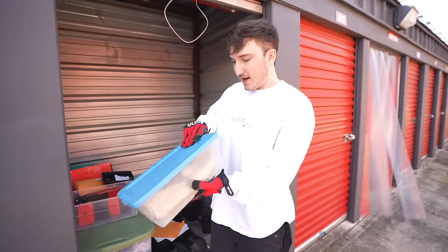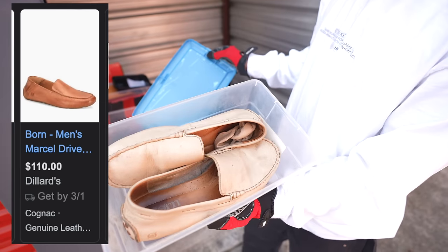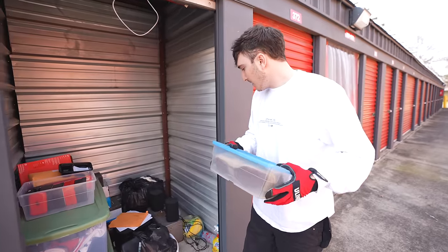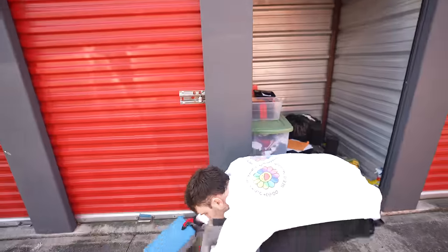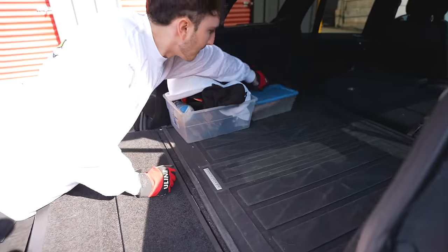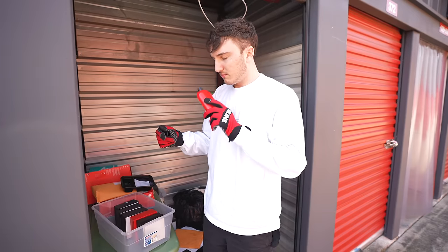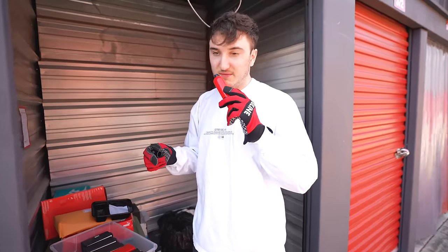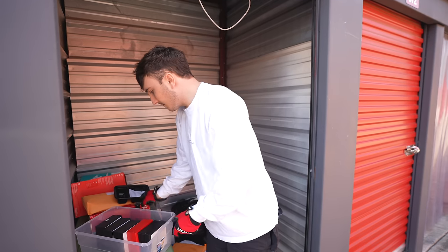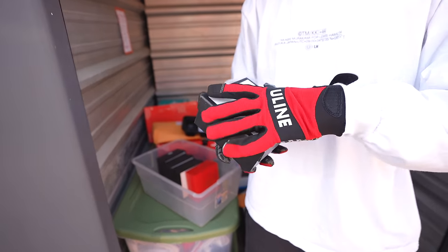Next up we have some Bourne sneakers — these don't smell great, just some old leather shoes that probably don't have a ton of value. One thing that caught my eye was a polo cologne, which actually smells really good and is full — I'm down with that. And then these Gucci boxes — they're fake. You can just tell they're not textured.